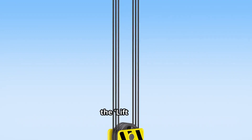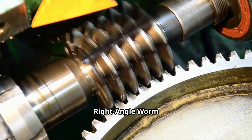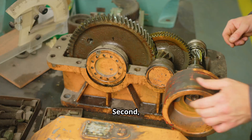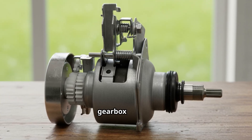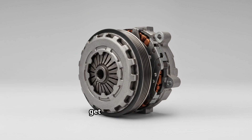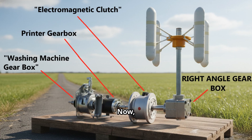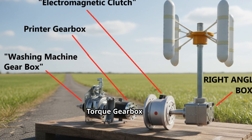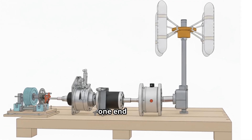Step 8: Build the lift train. This train connects your turbine to the main shaft. First, get a right-angle worm gearbox from an old electric chain hoist and connect your turbine's vertical shaft to its input. Second, get your torque gearboxes — a washing machine gearbox at 50-to-1 and a printer gearbox at 4-to-1 are perfect; couple them together for a 200-to-1 ratio. Third, get clutch 1 (lifting) — an electromagnetic clutch from a car AC compressor is perfect. Now assemble the lift train: right-angle output connects to clutch 1; clutch 1 output connects to the torque gearbox input; the final slow, high-torque output connects to one end of your main pulley shaft.